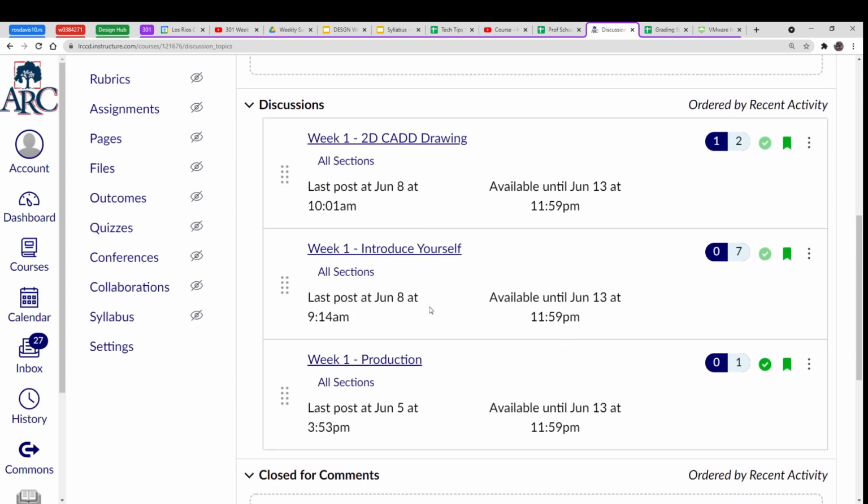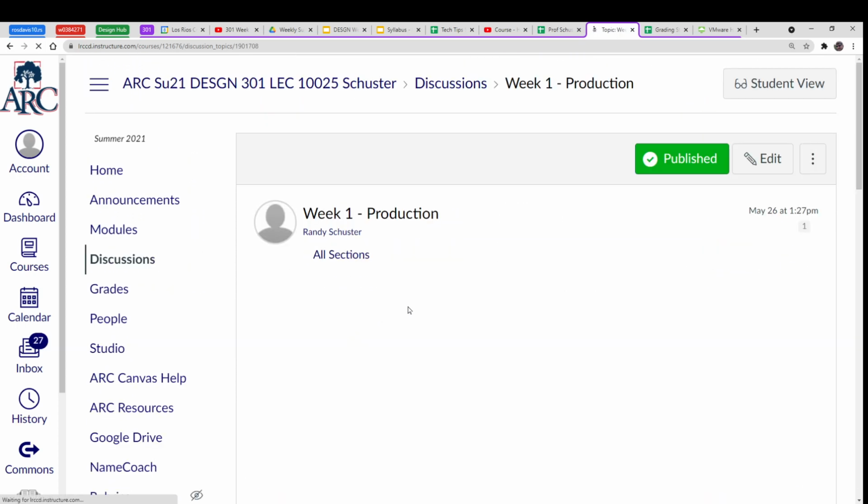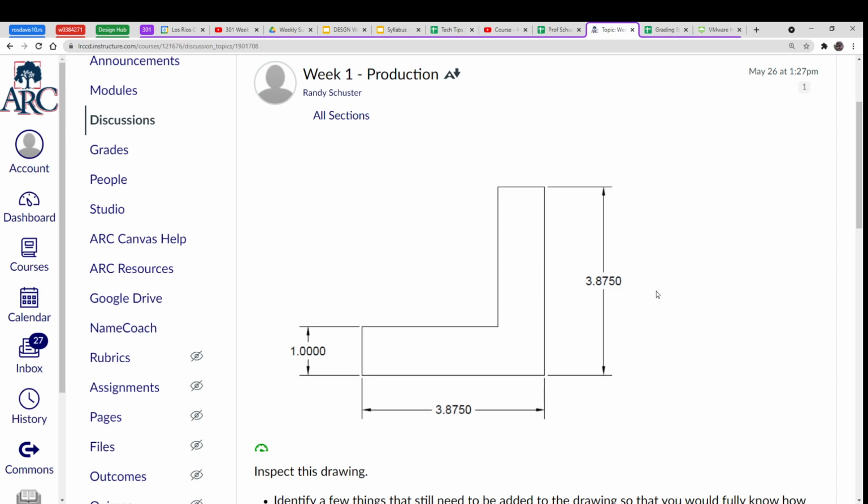And then the last one is you're always going to get one like this. There's a drawing. You couldn't make it. There's stuff missing. There's actually a lot of stuff missing in this drawing to make it something you could produce. I just want you to pick one thing. If it's something somebody's already chosen, that's okay. It doesn't have to be something new that nobody else has talked about.